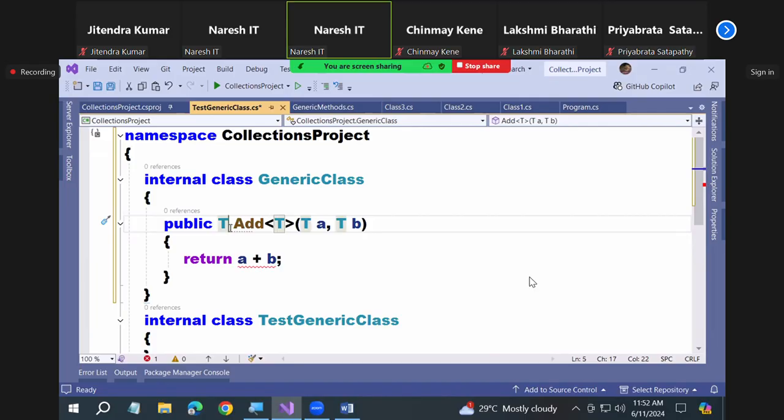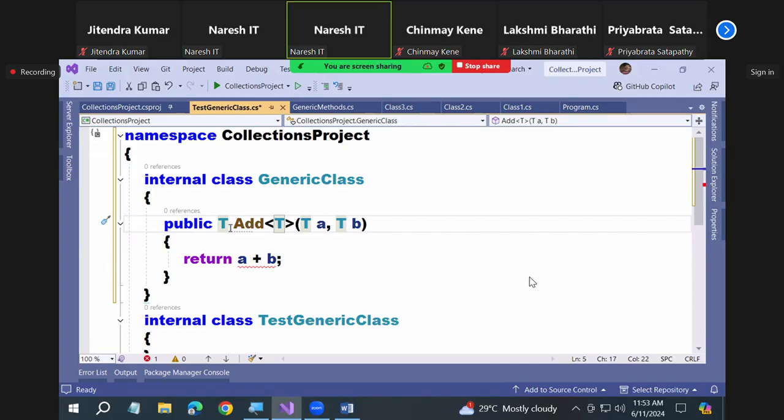The return type is also T. So now if you pass double, how do you read? Public double add, double A, double B. If you pass float, public float add, float A, float B. If you pass decimal, public decimal add, decimal A, decimal B.